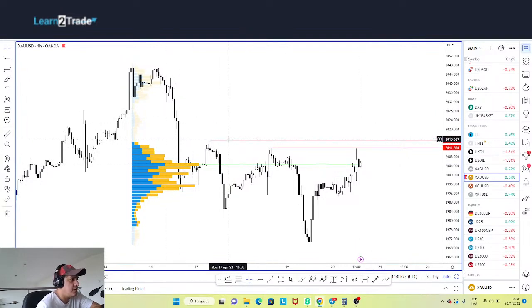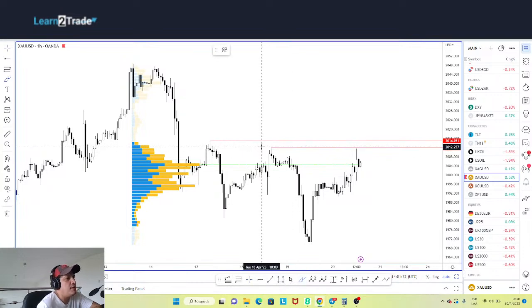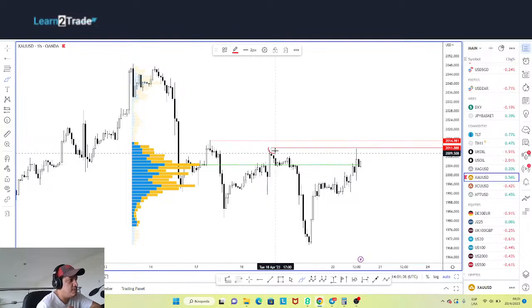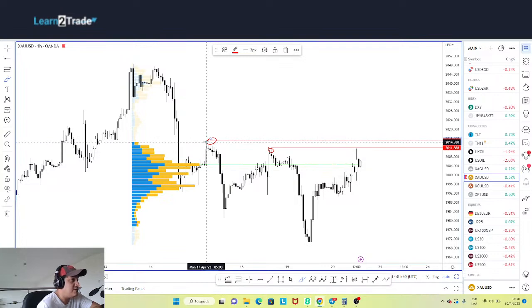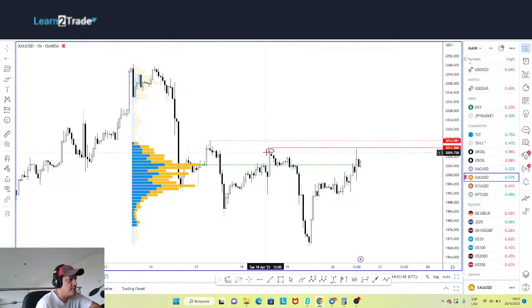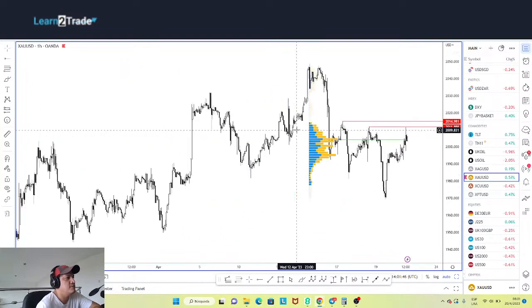My stop losses are above the previous highs. Now, I know that I moved my stop losses higher, but I made a mistake whilst putting the trade. I put my stop losses below this high, and they should be, I'm sorry, above that high, above this one. Sorry about that. But also, I moved my targets lower for a much better risk to reward ratio.